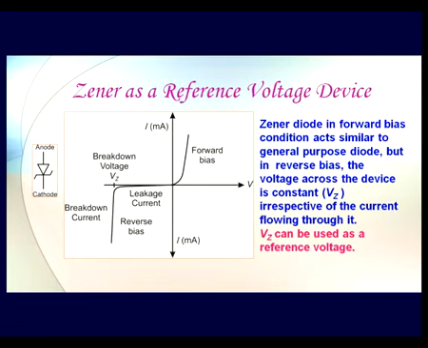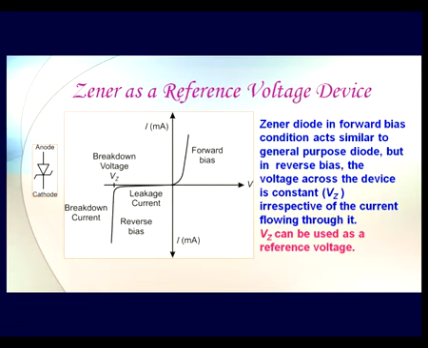Once you choose that particular Zener voltage, then come what may, whatever current you pass through it under reverse bias condition, you see here I am changing the reverse bias current, the voltage across this device remains rock steady at Vz. So now I have got a solid state device here which is going to drop a voltage across it which is steady irrespective of the current flowing through it or irrespective of whatever other conditions it is subjected to.